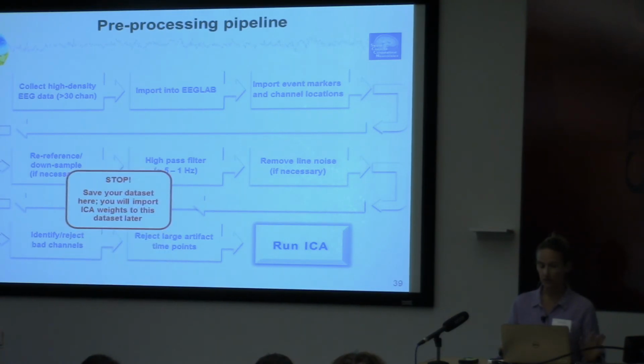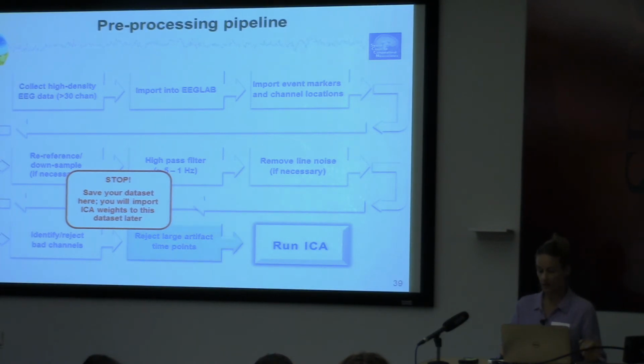All right, so here you probably want to stop and save your data set, because this is the data set that you're going to go back to. You're probably going to keep going, run ICA, and so sometimes you get rid of artifacts and stuff, and you epoch and other things to your data set, but sometimes you want to apply your ICA weights back to an original continuous data set. So here's where you want to do that. You've gotten rid of your bad channels, and you've done all the pre-processing. So save that. This is kind of your baseline data set.